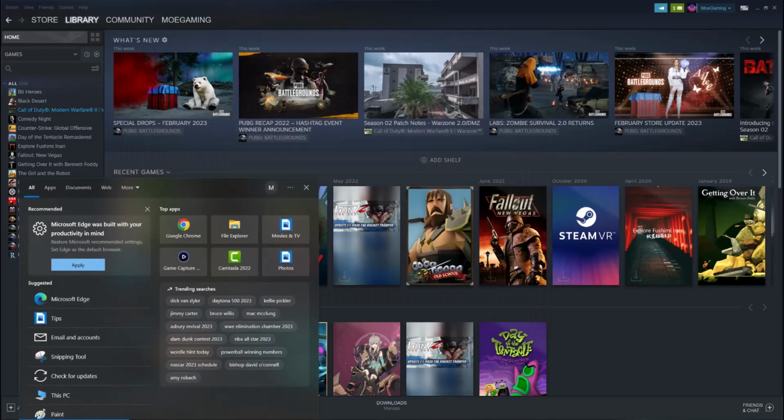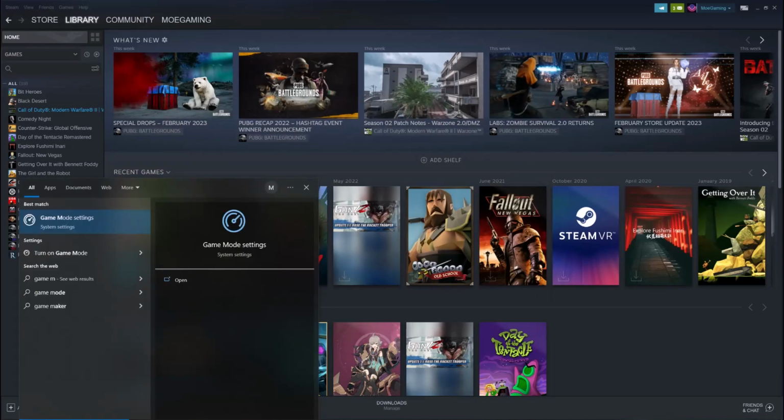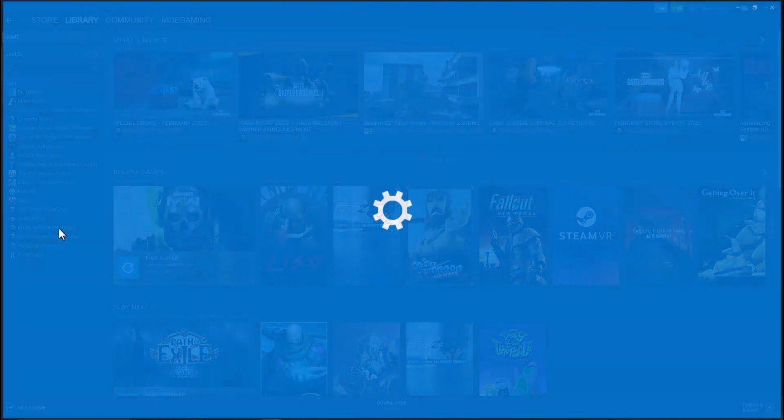So that's number one. The other thing you can do is in your settings, just write game mode and you'll see this thing pop up. In here, I have it turned on. If you don't have it turned on, I would highly recommend you turn it on because this optimizes the game. This stops crashes from happening. You want to make sure you do this specific section to help fix this for you.